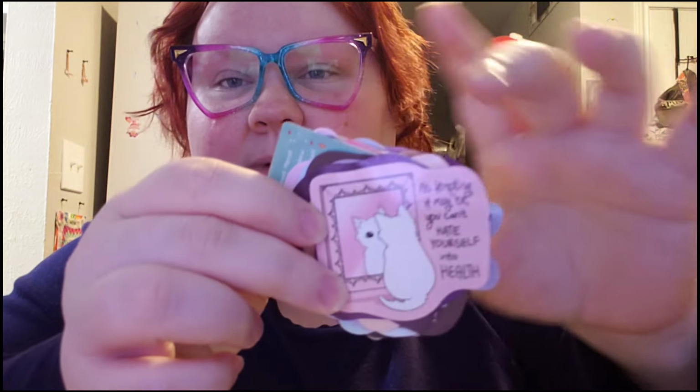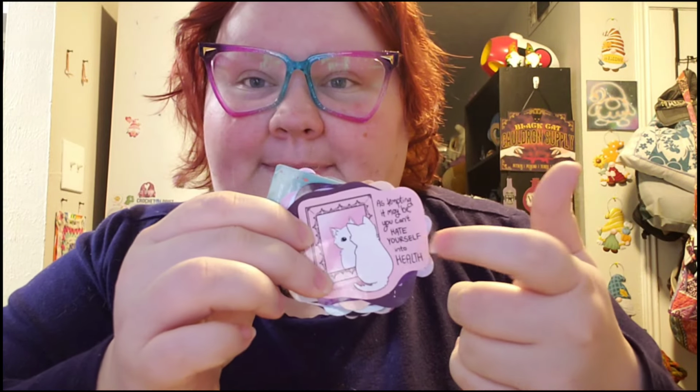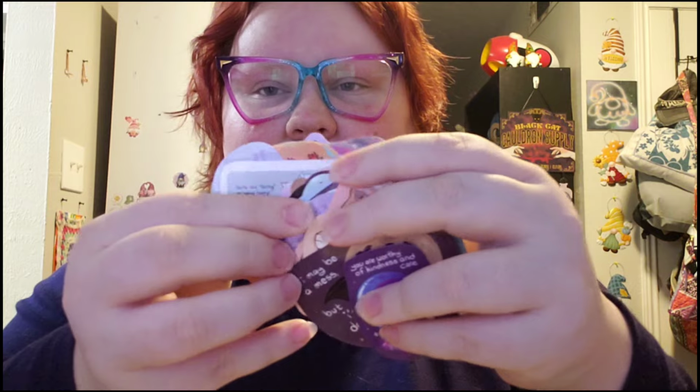But this was a mental health, motivational, inspiring themed pack of stickers. These stickers are all themed around inspirational quotes and things like that. Like this one says, as tempting as it may be, you cannot hate yourself into health. And it's got a little kitty looking in a mirror, and that is literally so true. This is something I struggled with so badly in my younger years, like my teenage years. I'll just read you some of these, but they all have cute little motifs on them, cute little pictures to go with it.